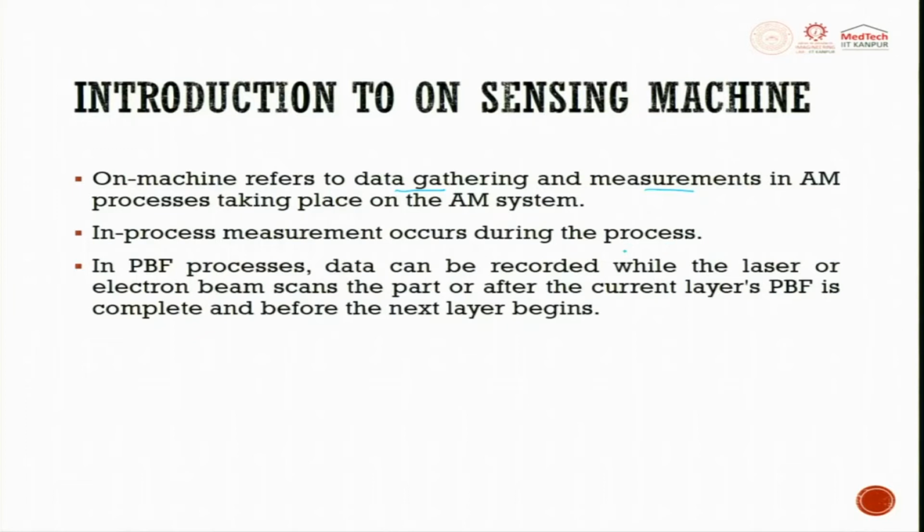So, in-process measurement occurs during the process. In powder bed fusion processes, data can be recorded while the laser or electron beam scans the part, or after the current layer in powder bed fusion is completed and before the next layer begins. This transition time is very small. Within the transition time, they assess the printed layer with all these details, and then they try to play with the laser parameters or the process parameters to get a sound quality output.